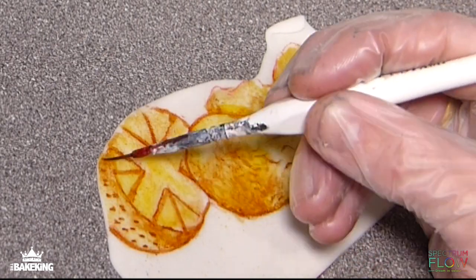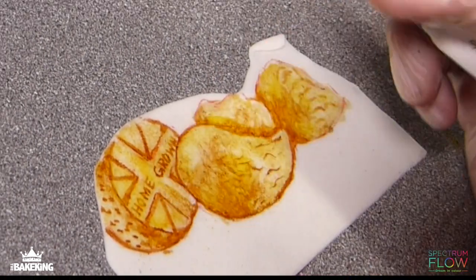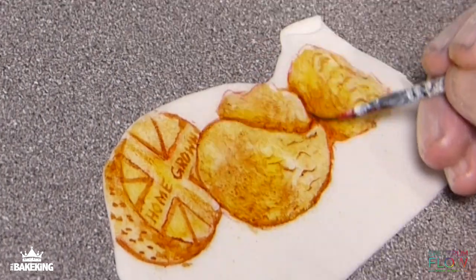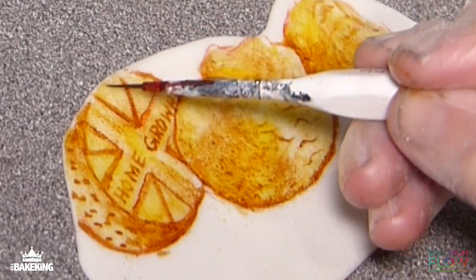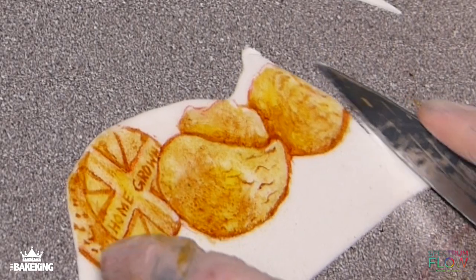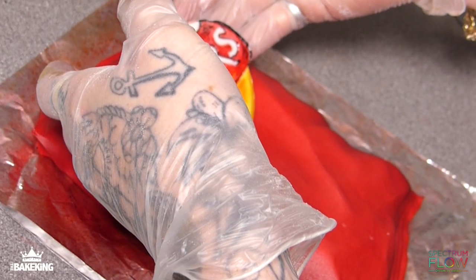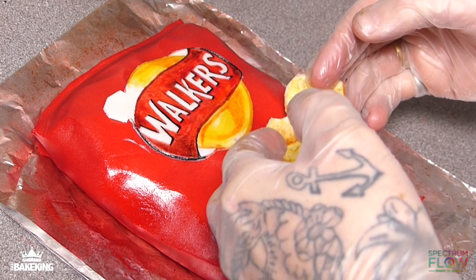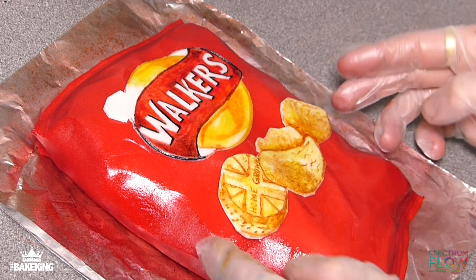Once these are done I'm going to cut round them so that they can be applied onto the cake. I want the surface that I'm painting on to be really nice and thin, so I used sugar paste rolled out really thin. It might also be a good idea to use modelling paste — that way it'll keep a nice solid texture for you to paint on and you can roll it really, really thin. The sugar paste was good because it still kept its elasticity so that you could bend it to the shape of the packet perfectly.